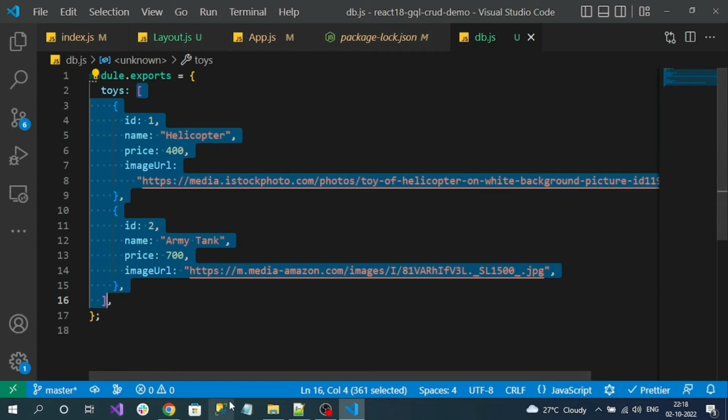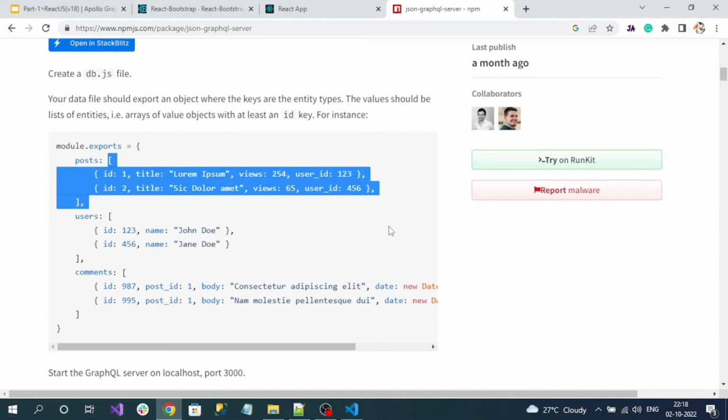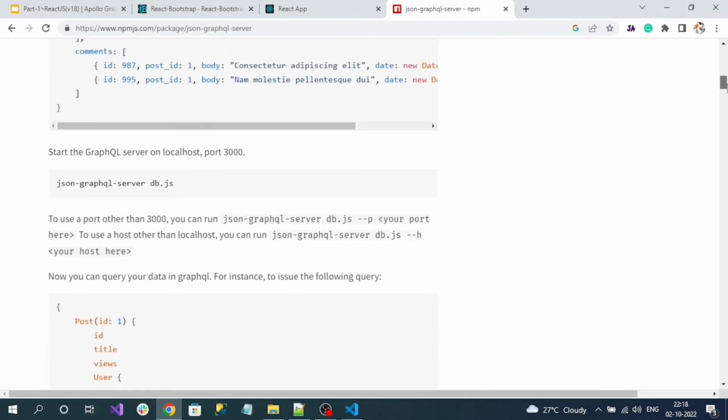And the next thing is we have to set up the command to run the JSON server. So this is the command to run the JSON server. But by default it runs on port 3000, and our React also runs on port 3000. So here is the conflict, because two applications cannot run on the same port on a local machine. So what we can do is specify the port number explicitly. So copy this.